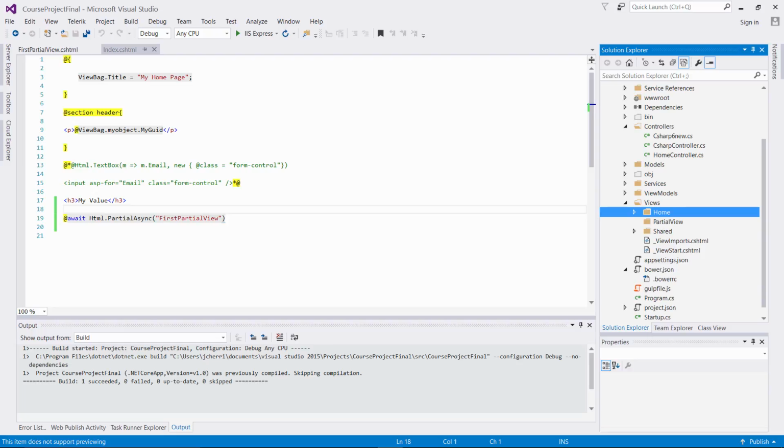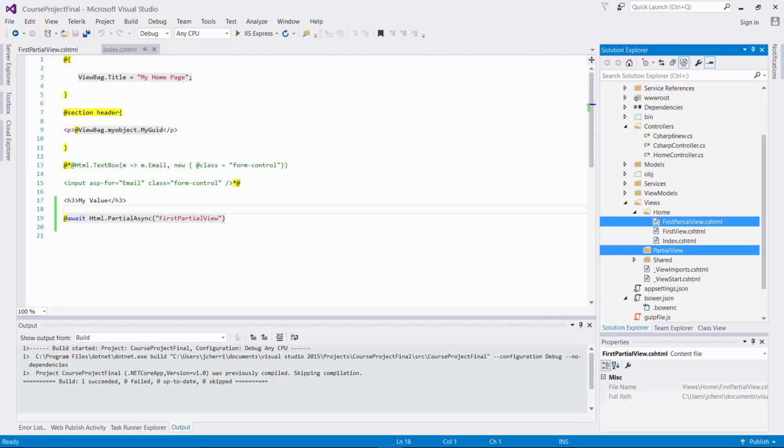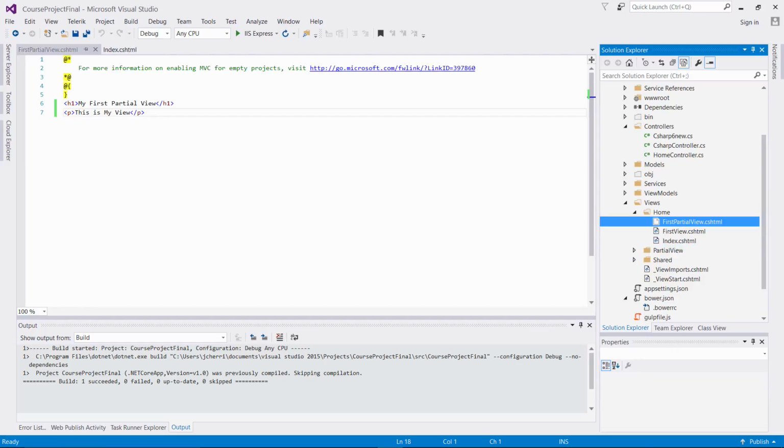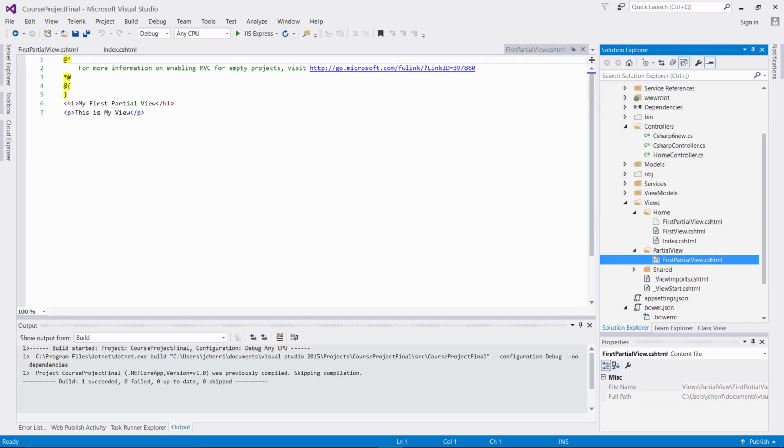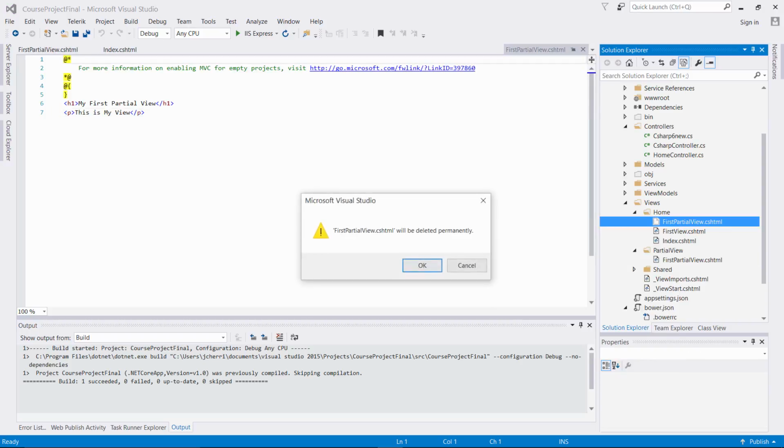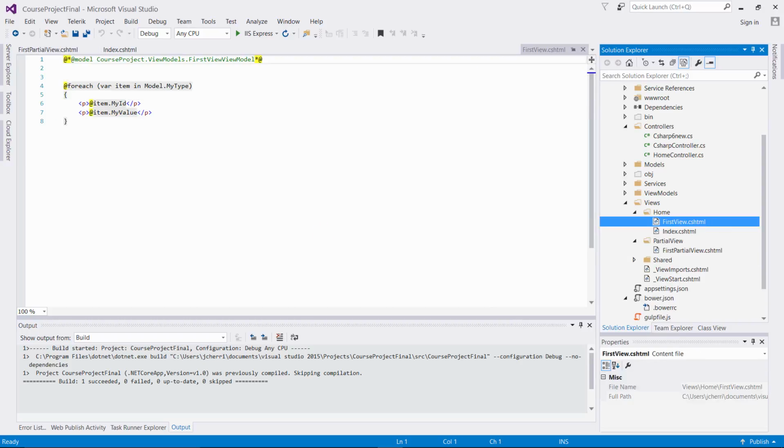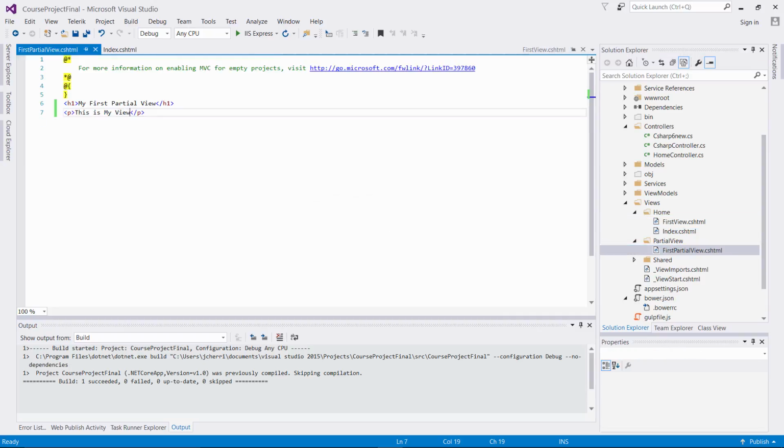This is where all of my partial views are going to be. I'm going to take it from my Home folder and move it to my PartialView folder. Let me remove it from here real quick. So now I have my first partial view inside of my PartialView folder as a subfolder of my Views folder.